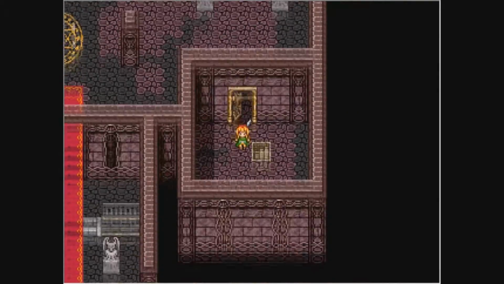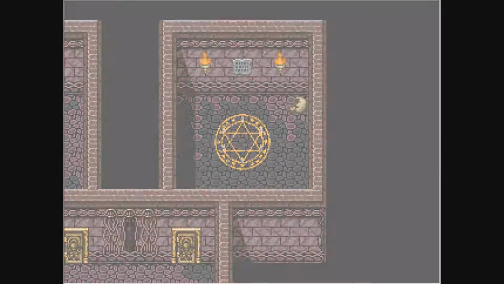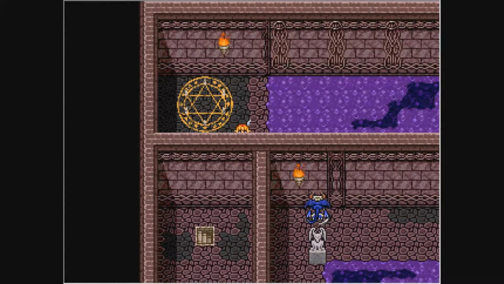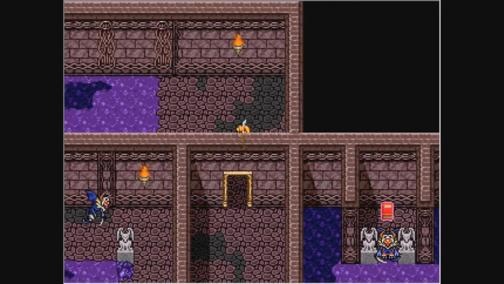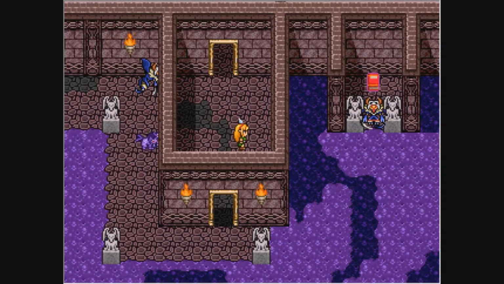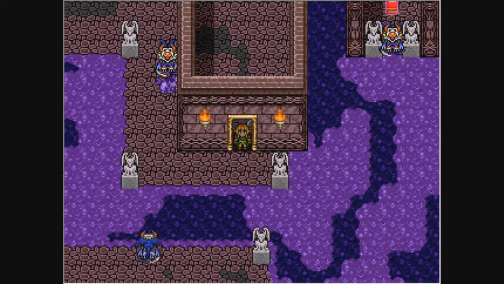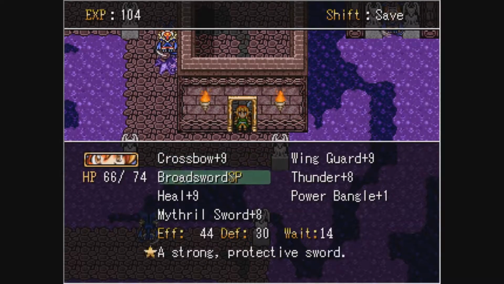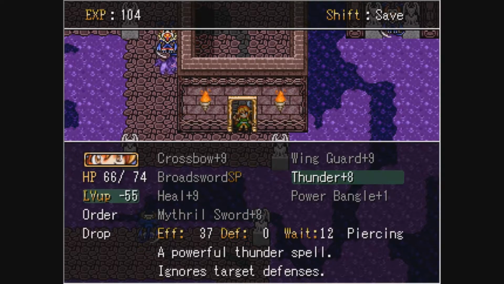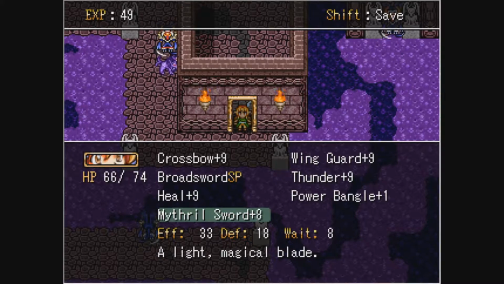go on down, because we have just the Lord of Poison left, which I believe is right here. And this one, you're going to take damage no matter what, because you have to walk through the poison. Now, that's a spell, invigoration, but we'll get that in a bit. Oh, I forgot how much EXP I had. Wow, okay, level you up to 55, so you're maxed out.